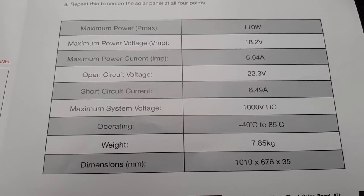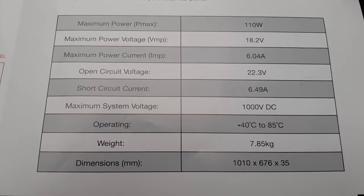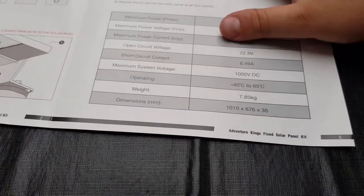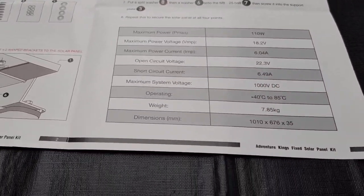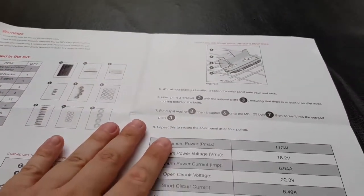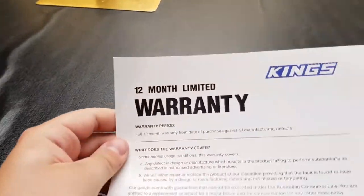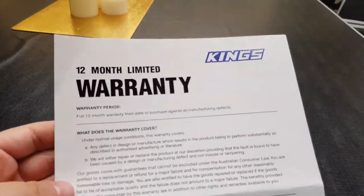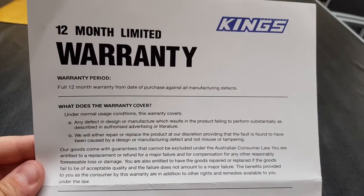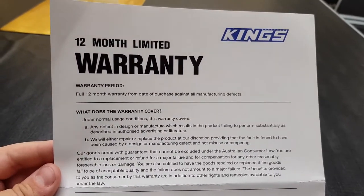The weight of it is 7.85 kilograms. Dimensions are 1010 by 676 by 35 mil, and it should fit within the flat rack. It won't fit if you do have a rooftop tent rack, and you'll have to drill through the top poles and somehow drill a 45 degree hole to get some bolts to mount up on the inside, as in the pictures that I'll show now.